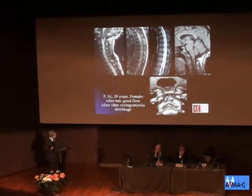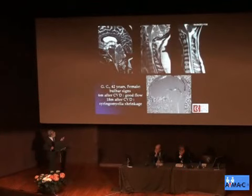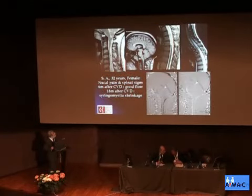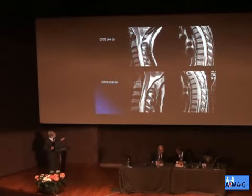Here we have a larger syrinx. Here we have the bone decompression, and reduction of the syrinx in the cranial and in the caudal portions. Another case, as you see, you extend the space behind the tonsils, and the CSF flow improves as a result of that. And the same is true here. In this case, at first sight you may say nothing has happened, but from 2005 to 2008 you see that the syrinx is less tensed, and the CSF flow around the tonsils has improved. This was the volume of the syrinx, and here you see the volume after 4 years.